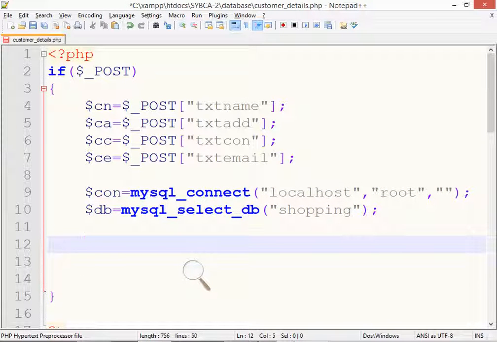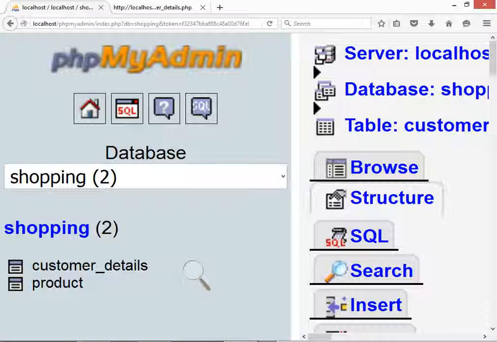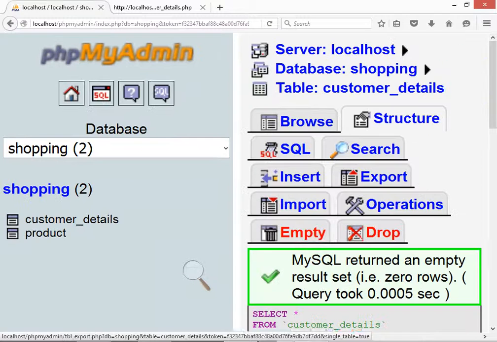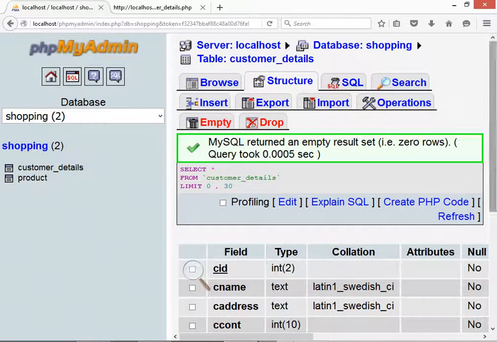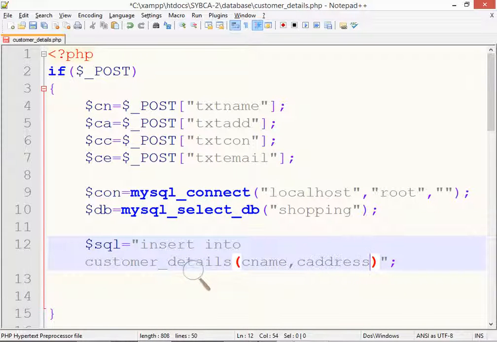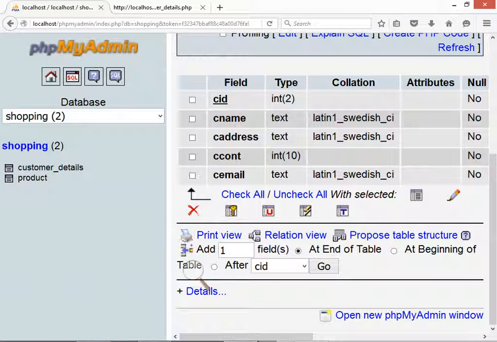So now after this I have to prepare my SQL query. So which query do I want to fire? Insert into customer details, and I need to specify the values, which kind of values I want to add, because the auto increment system is there. Let me click on this and see what its structure is, right. So the field names must match. It's cname, right. So I am writing here cname, caddress, ccont, is it CCON or the full contact? CCONT, right. Just re-verify this name properly.